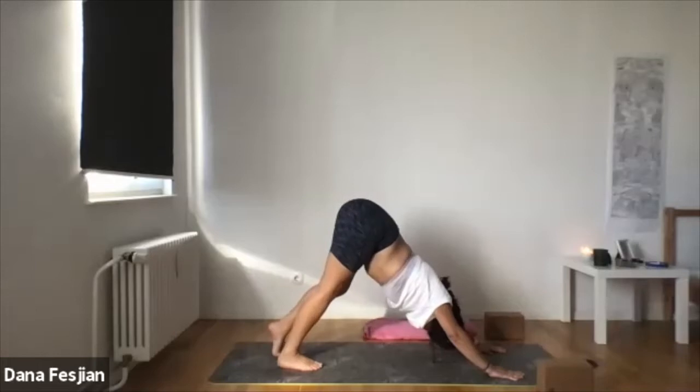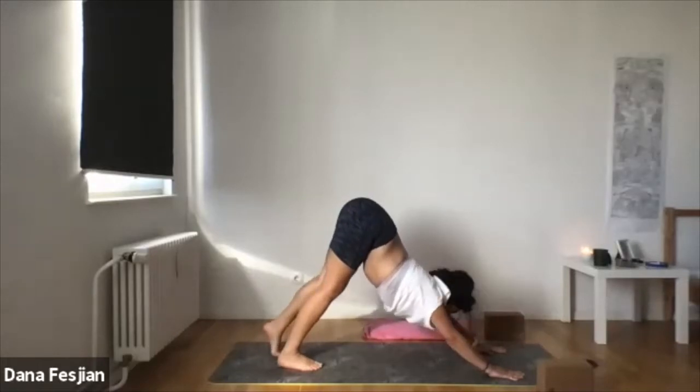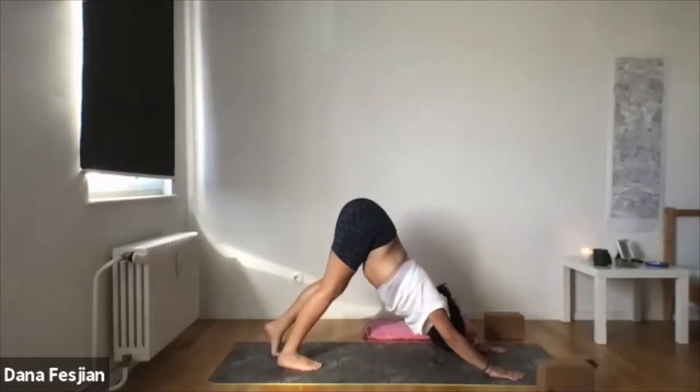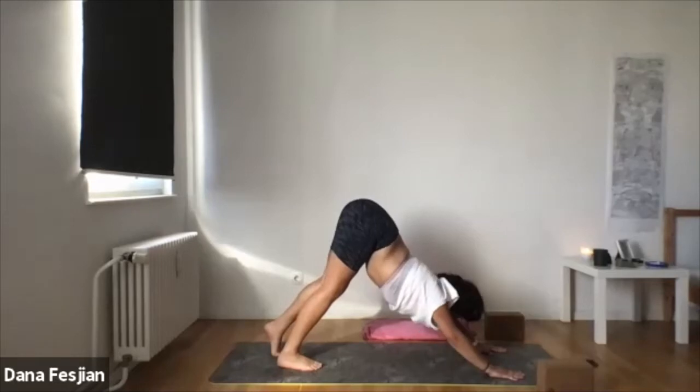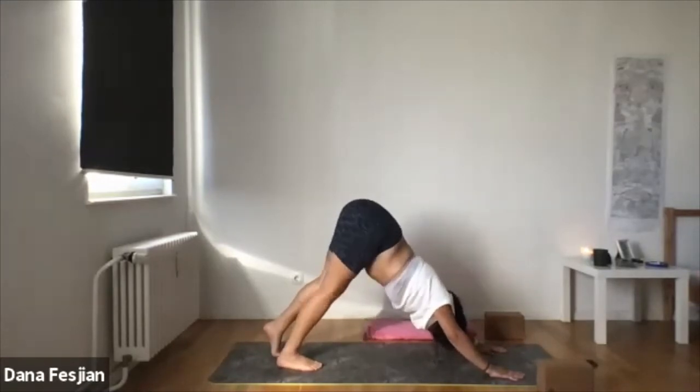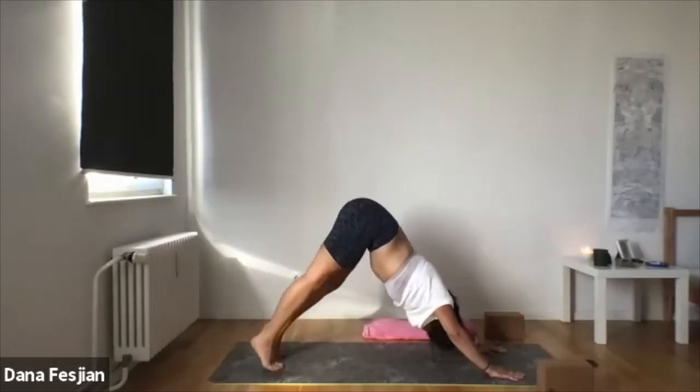And then you can rock yourself a little bit forward and back, just to get into the back of the leg a little bit more. Take two or three more breaths here. Won't be here that long. It's really nice for opening up the backs of the legs. One last exhale. Step your right foot back and then step your left foot forward.